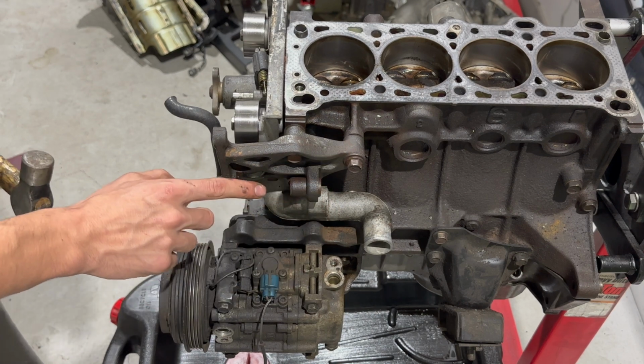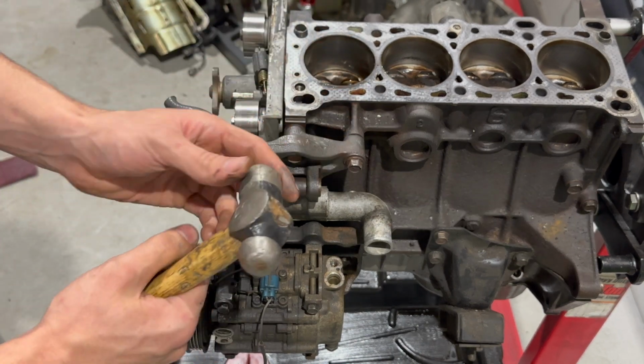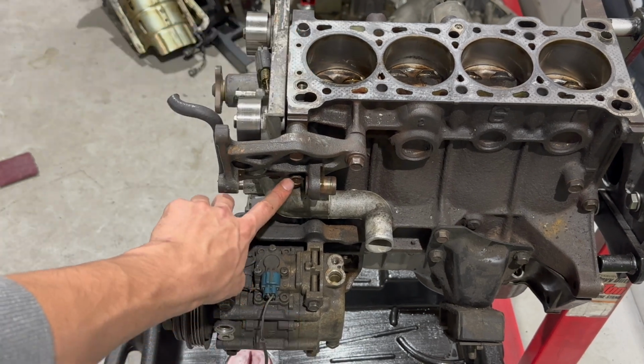Okay, so power steering bracket, a lot of people don't know there's a bolt behind here. This is actually movable. There's some rust on this, you could sand it, but what I do is I try not to destroy it too much. I take a ball peen hammer and I just give it a little. Now that bolt is actually exposed.